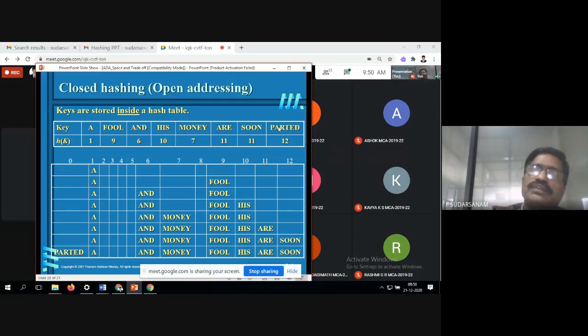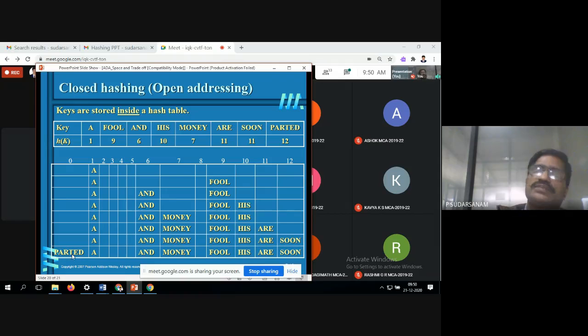Now what will happen? The last one is called the park. We were supposed to insert the 12th one, but the 12th one is already there. So you move it to the next one. Moving to the next one means mod 13 you have to take. 13 mod 13 is 0, so come back to the 0. So here you can insert it.